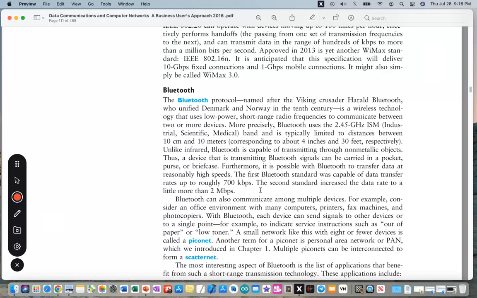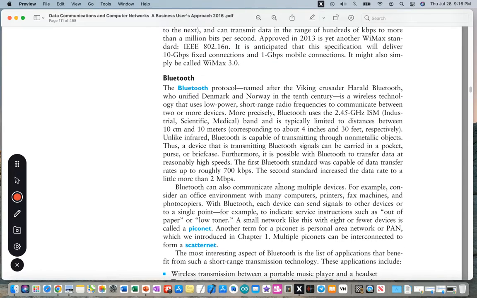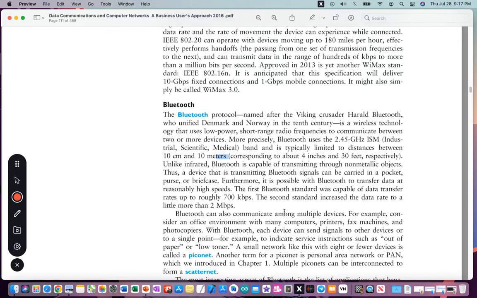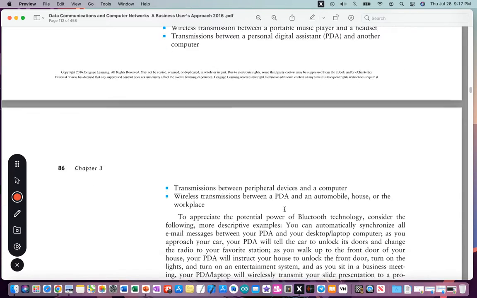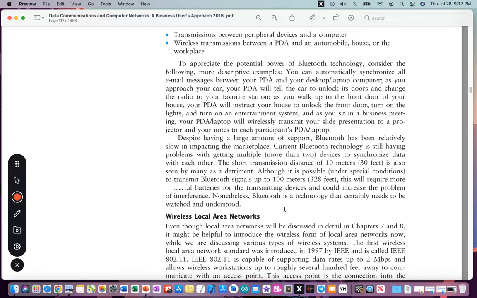Bluetooth is also used. It's still used in cars, and it's a wide range. It uses 10 meters distance. It's not really going to 100 meters or something. And the data transfer rate is not really fast, but it's okay. I mean, it works in the cars and in many Bluetooth speakers and some lights as well.